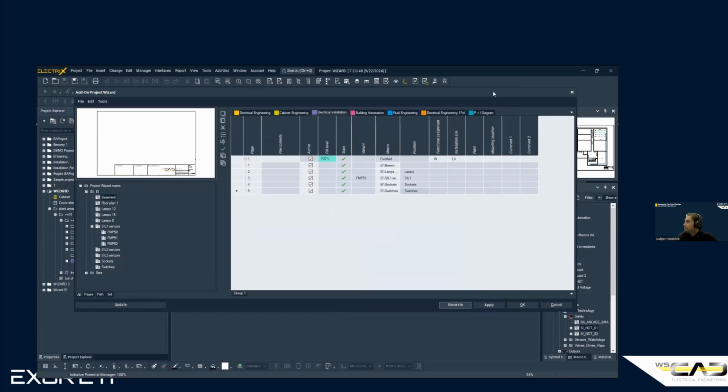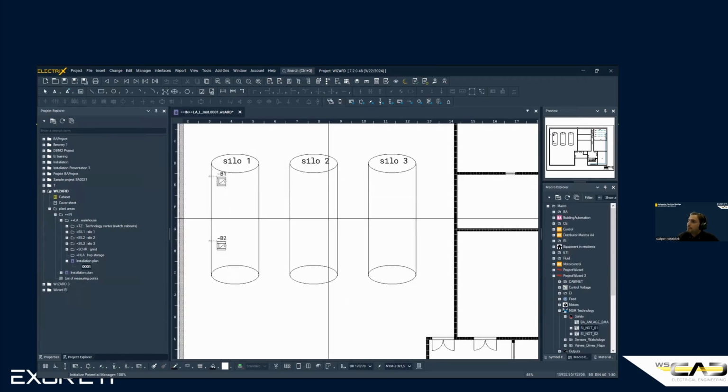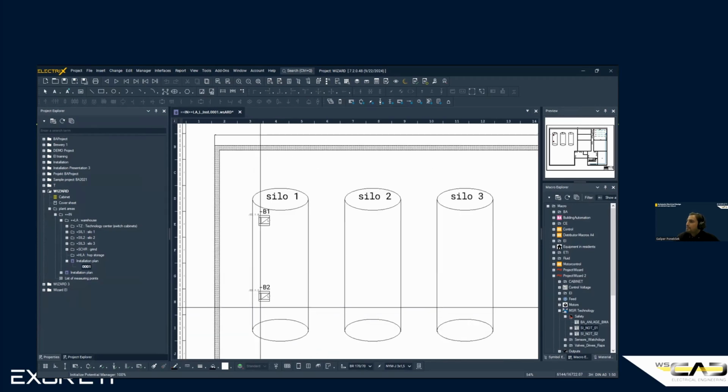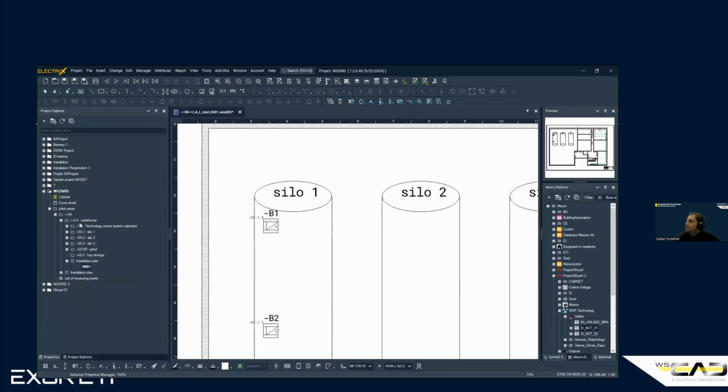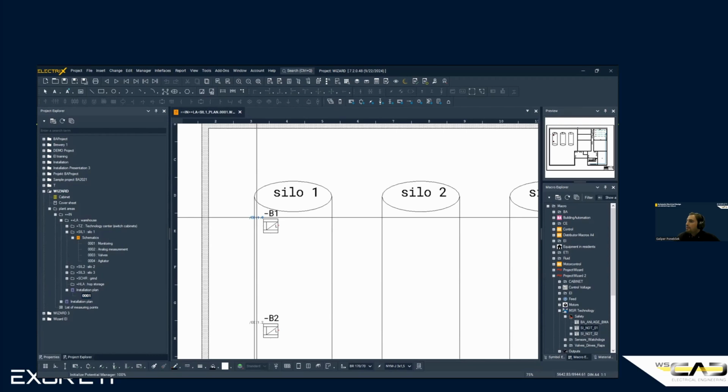It's finished. Again, we have to remove this. What is interesting is that we can also connect different disciplines with Project Wizard. You can see we have this cross-reference from this B1, B2 sensor, which we already inserted in the 3-pole scheme.